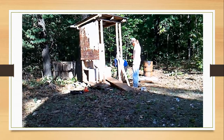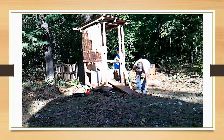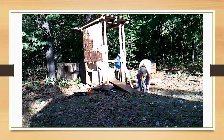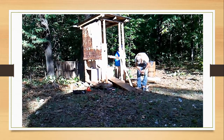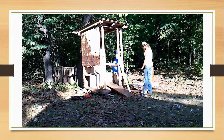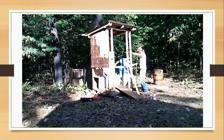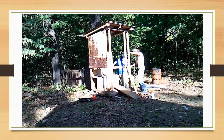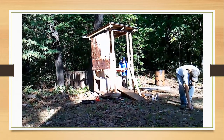A little brief history on this outhouse. It was here when we bought the property. Right. Tree fell on it. Yep. Then we gave it to a neighbor. He said he wanted it. He put a new roof on it. He had another neighbor put roof on it. Oh, there you go. Well, yeah. Then he decided that he didn't want to stay out here. He's got other places. So we could have our outhouse back.